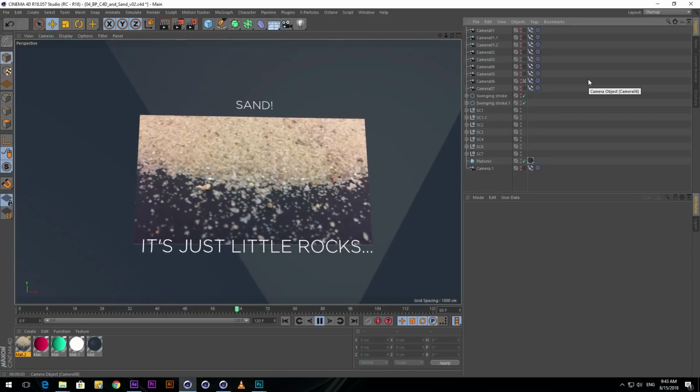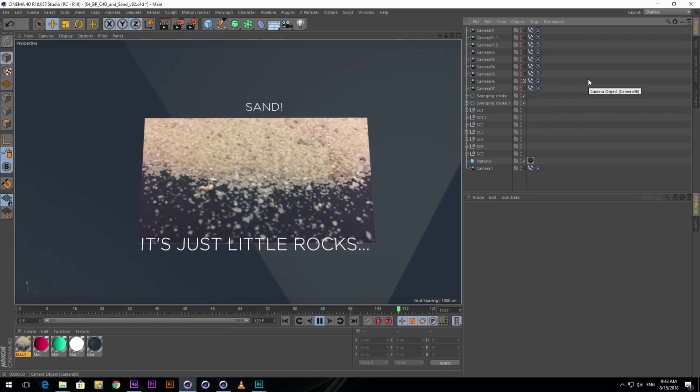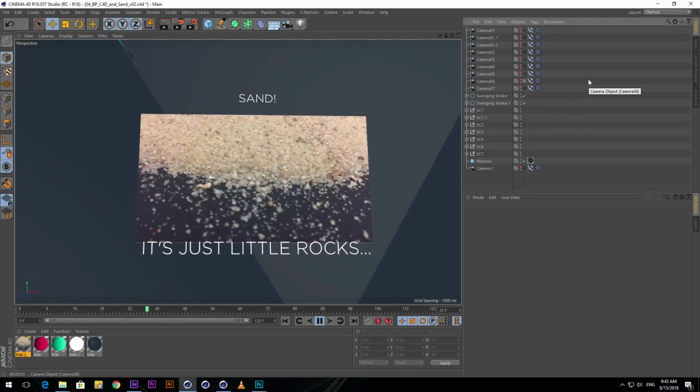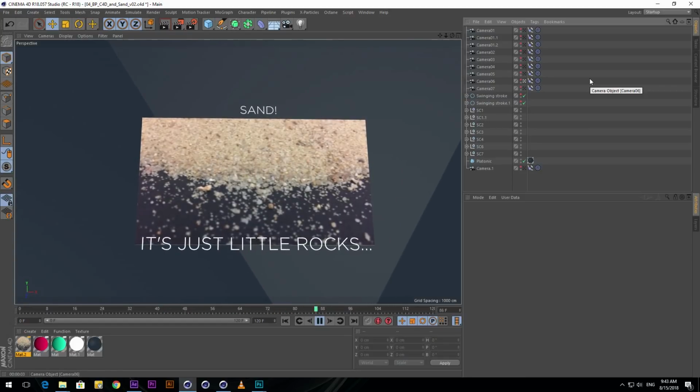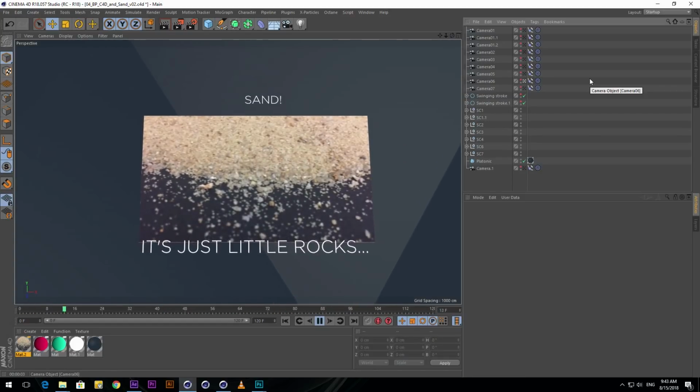Sand is kind of a tricky beast. It's a weird thing. You wouldn't think so, because at the end of the day, sand is just little rocks, right? It's not anything special. It's just tiny little rocks. But that's why sand is such a tricky element to work with and to build, right? You can't just take a picture of sand and map it to a 3D object and have it look just like sand. It just doesn't work.